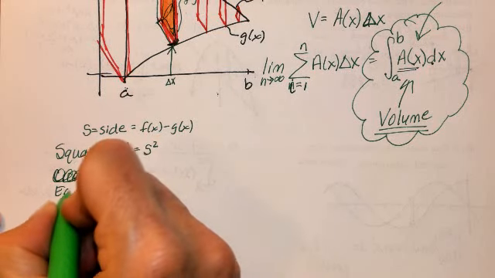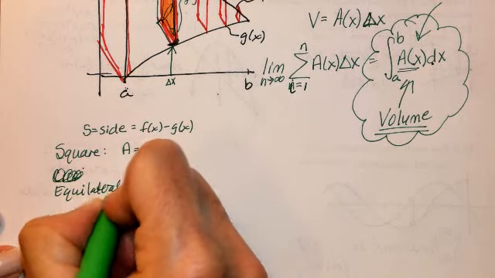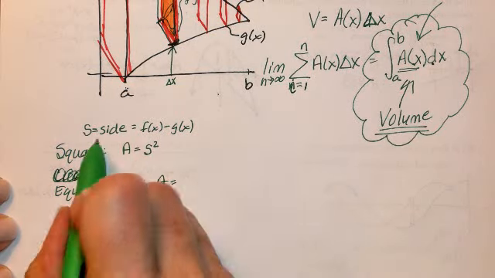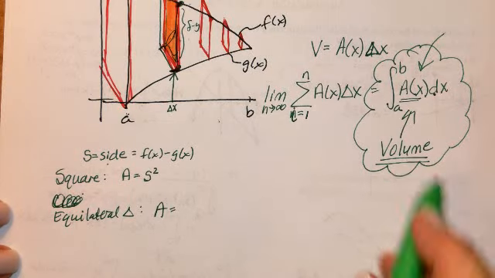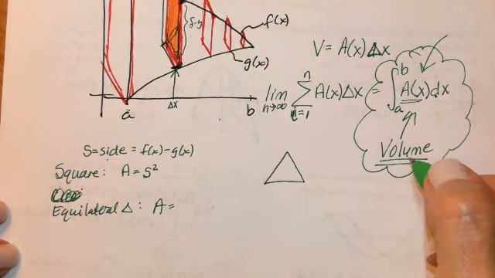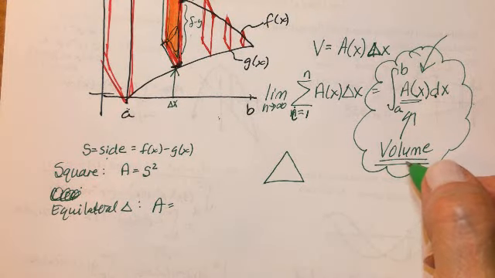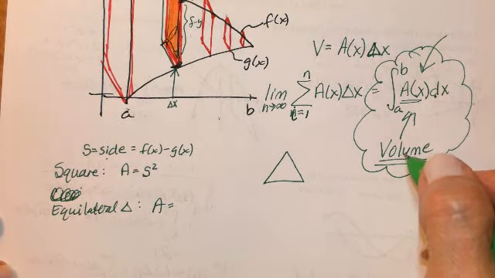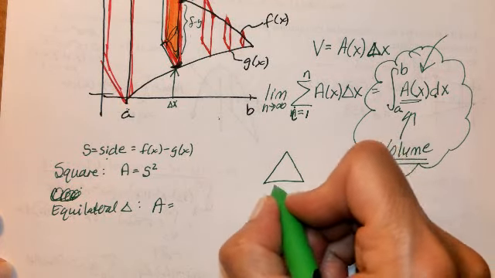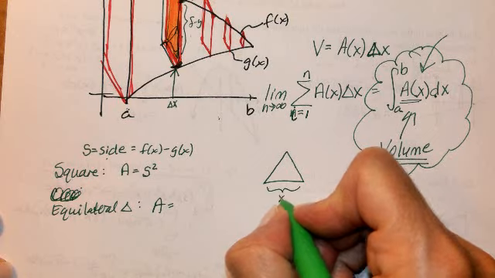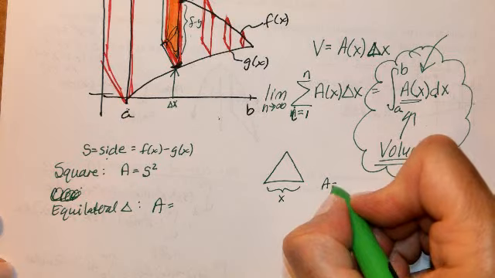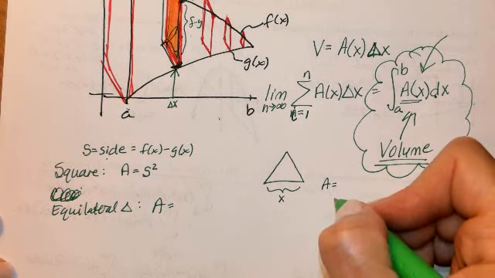What about an equilateral triangle? An equilateral triangle. I would like my area to be in terms of the side, right? So think about an equilateral triangle. I'm asking you to think back to, I don't know if you did, you may have done this in pre-cal, mostly in geometry though. I think you did do this in pre-cal. Anyway, if this is our side, I'm going to call that x. If that's x, then what is the area in terms of x?